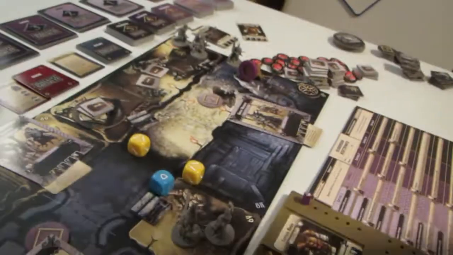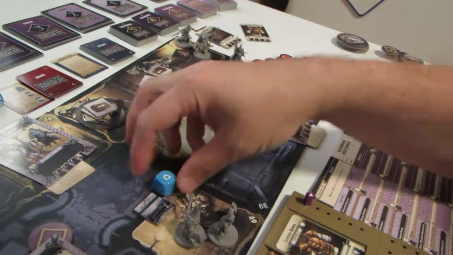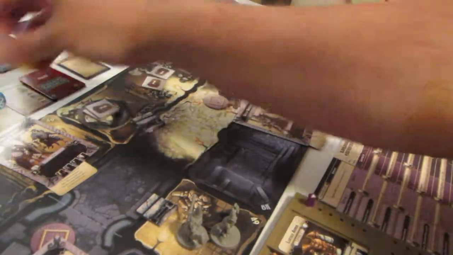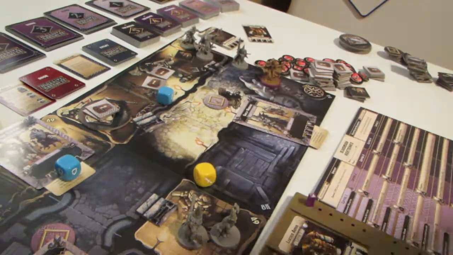And let's get back into it. We pop back up, we resurrect, and time to go to town. Let's see if we can get anything done here. Well, they've got a defense of 2 blue. I've got 1 yellow. Let's attack.